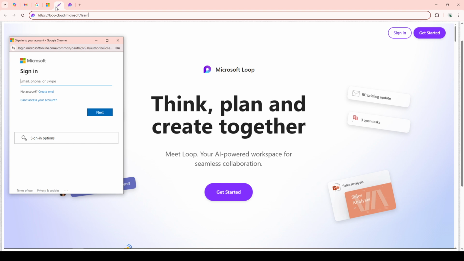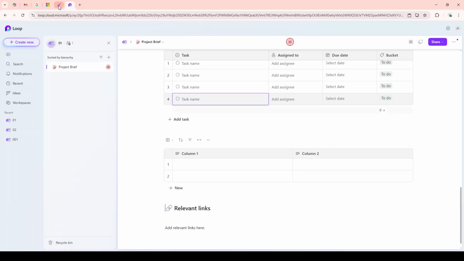Next up, navigate to the document or workspace containing the text you wish to stylize. This could be a document you're currently working on or a shared one where collaboration is key. Carefully highlight the specific text segment you want to change. Just click and drag over the section and you'll see it becomes highlighted, indicating it's ready for the next step.